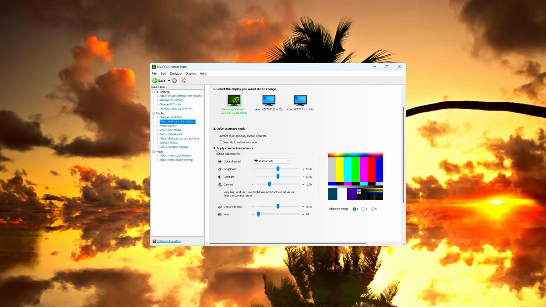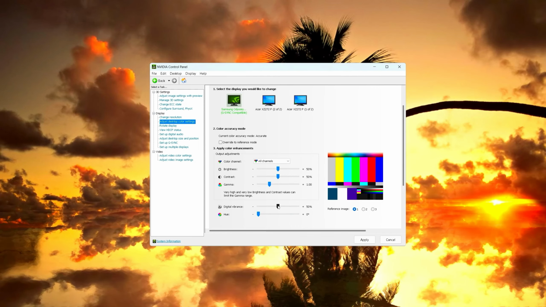Something optional which I recommend you to do is change the digital vibrance or hue for your monitor. So if you increase this, you should see, not on the video but on your actual monitor, a lot of people would prefer this to see better or have a better gaming experience. You might increase this to around 80 to 90%. I personally also prefer this, but this is just optional and I wanted to show you this. This has no impact on your actual frames or performance.